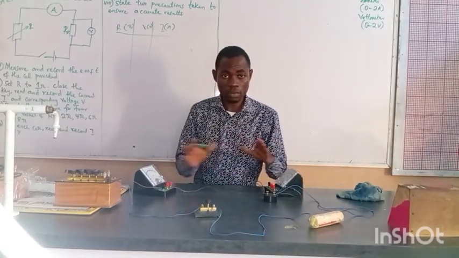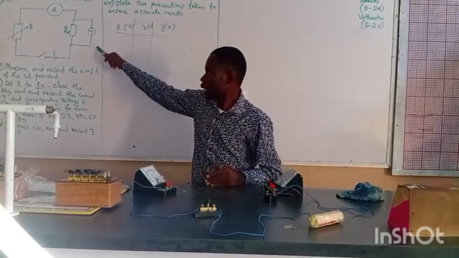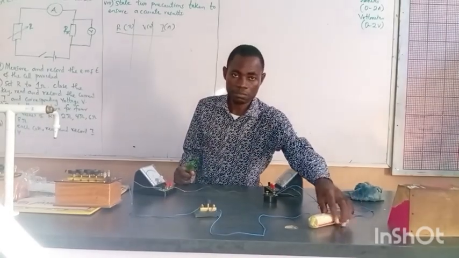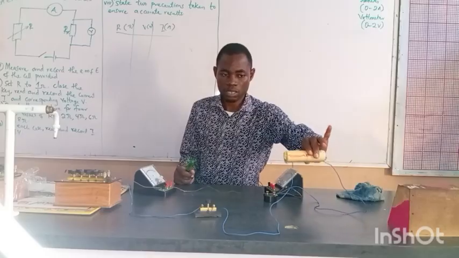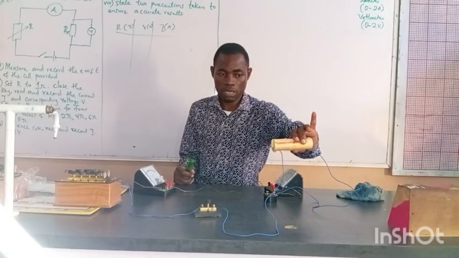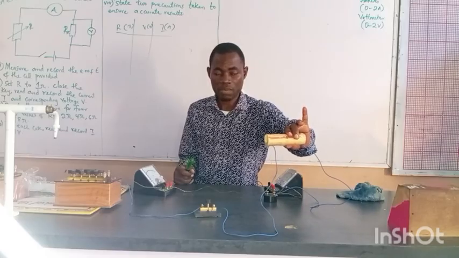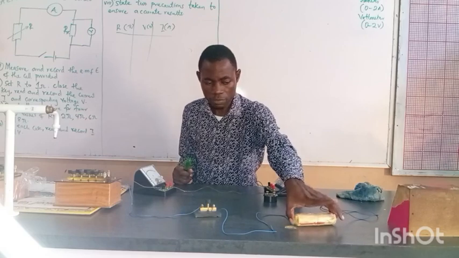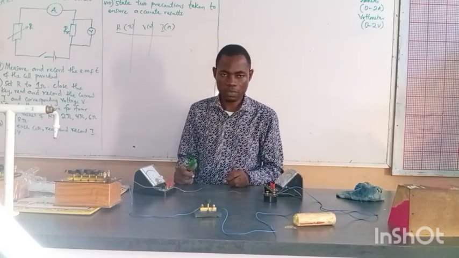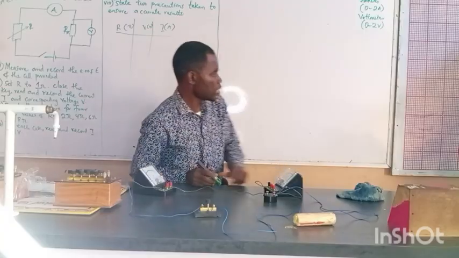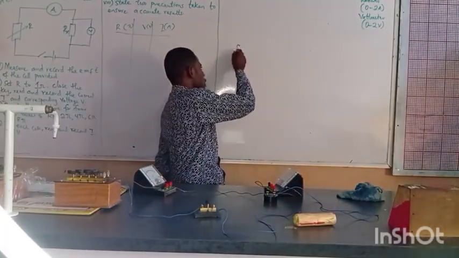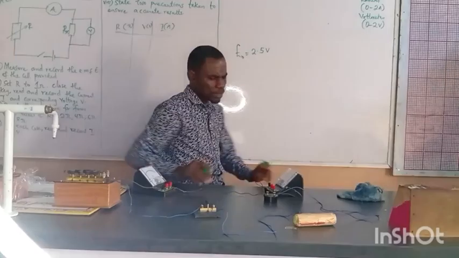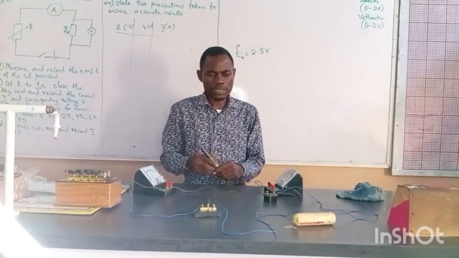What you want to talk about there is all about Ohm's law. Now, carry that hand from both the resistor and the voltmeter, they all meet at the negative side of my battery, of my cell. You have seen that when I was measuring with my voltmeter the EMF of my cell, I measured 2.5. I think I need to write that one down. That's my EMF, my E naught. You say E naught or EMF, I measured 2.5 volts.